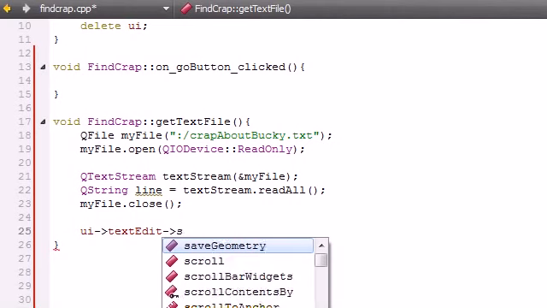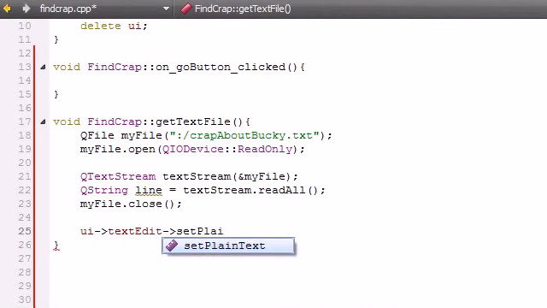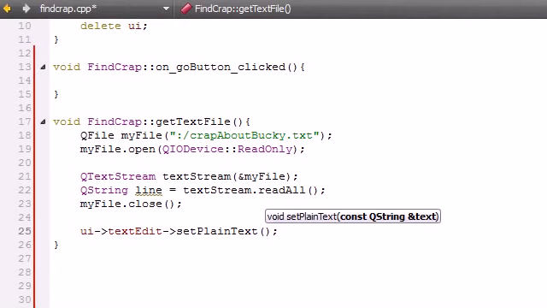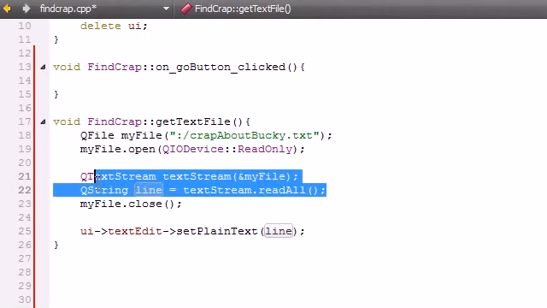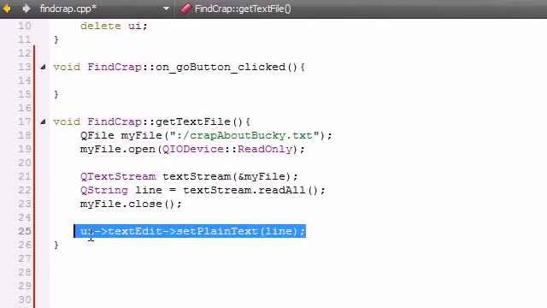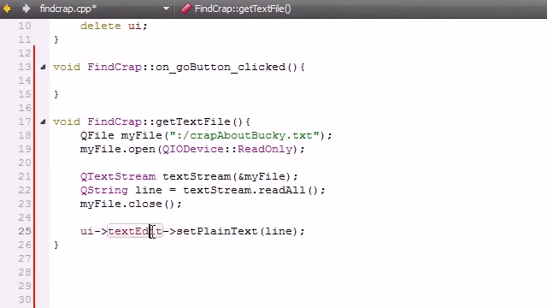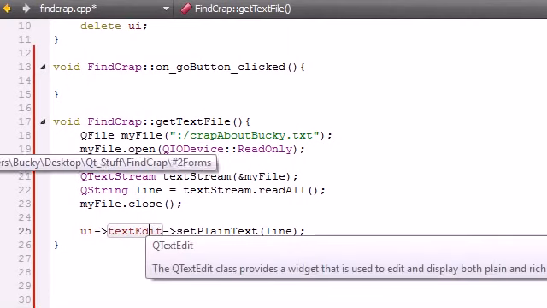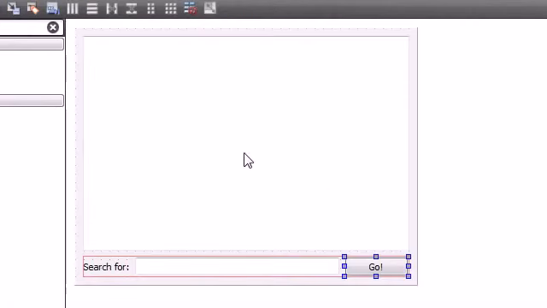We want to go ahead and set plain text, and what this basically does is first of all, it takes a string, which is line, and remember this string right here is pretty much our entire file because we read the entire file in. So what this line basically does is takes our entire file and it displays it in plain text in that text edit area, which is this area right here.